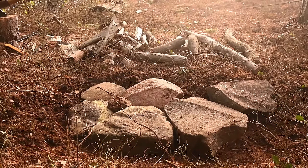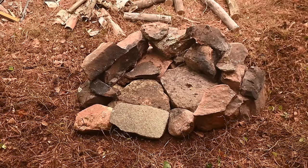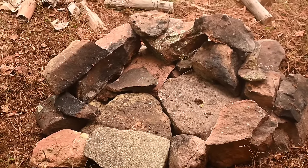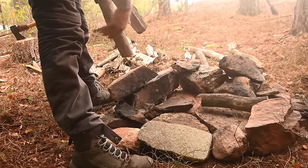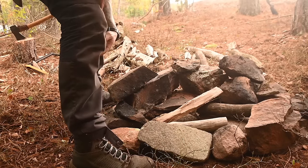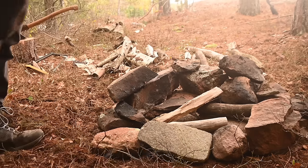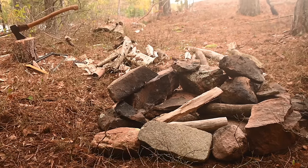Alright, we're getting there. I've got to go get other rocks now. Okay, that's what I came up with. Looks very good to me. For size reference, decent size, and then it's got these blocking rocks so that no embers roll out, and all the ground's covered by rocks, so I feel very good about it, actually.